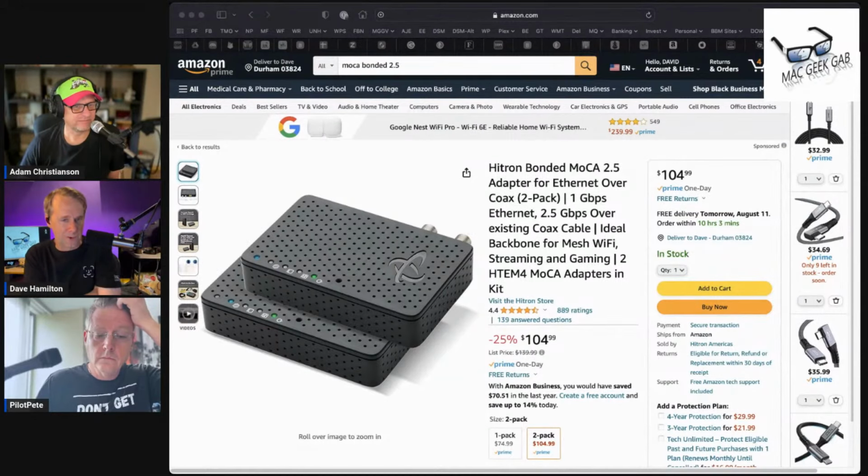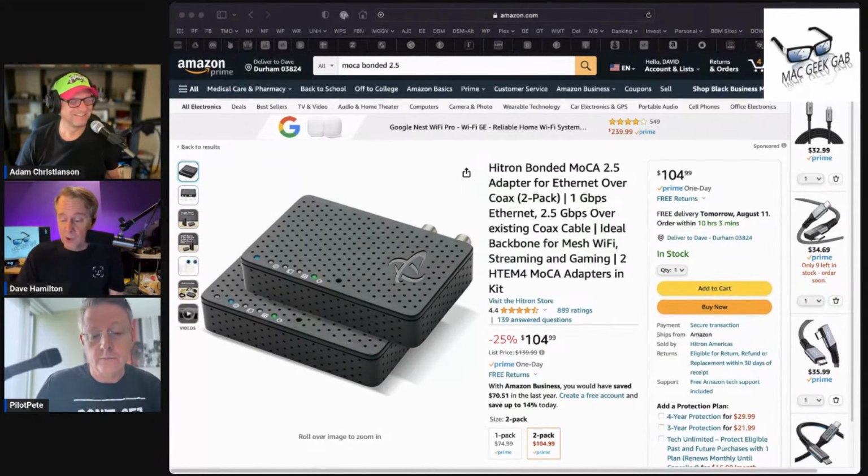Right. The quality of your coax cable, which for most of us is awful because it's been in our homes for decades. But even with awful coax, like I know the coax in my house is certainly older than my kids. It might even be older than me. But I get 800 megabits per second over it with good low latency and consistent connections.